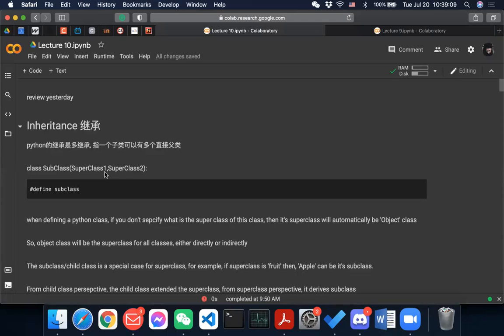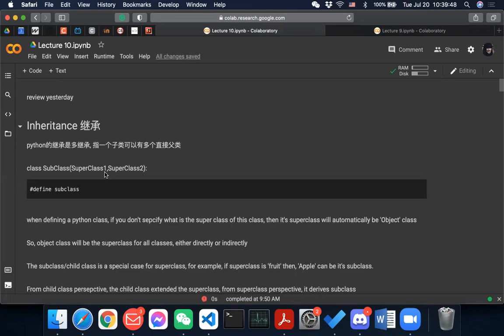So the subclass, the child class, is a special case of a superclass. What does that mean? For example, you have an apple, and then you have a class called fruit. In this case, fruit will be a superclass and apple will be a subclass, because apple has every single property that a fruit has, but it has something more.